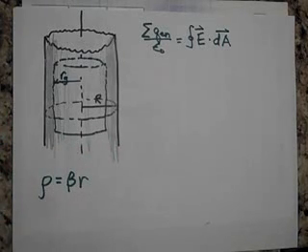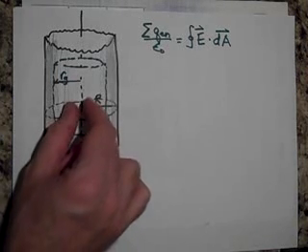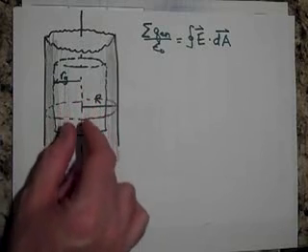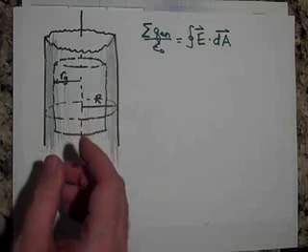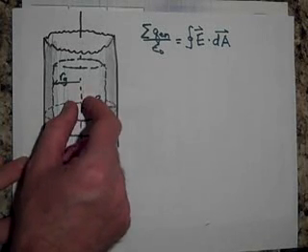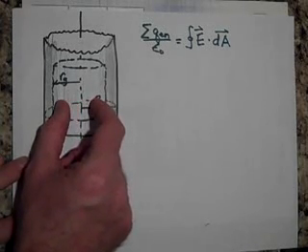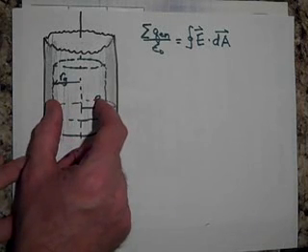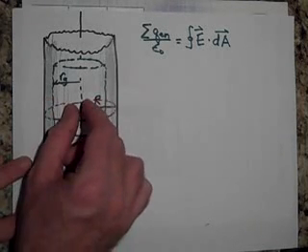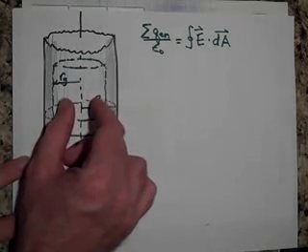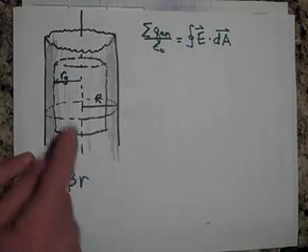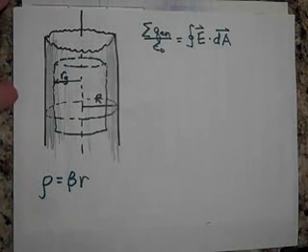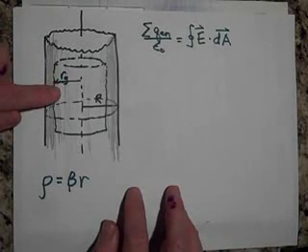And so what we have to do is look at this in terms of concentric or coaxial shells. Think of a very tiny shell and another shell and then another cylindrical shell and another cylindrical shell and so on. If I found the charge in each one of those cylindrical shells and then added them up, that would be the charge enclosed. So I'm trying to find the charge in each cylindrical shell.